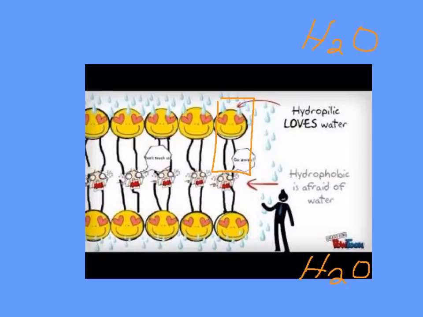Now, as you should remember, phospholipids have two properties. They have hydrophilic heads, which are these yellow guys over here, which love water. In other words, they want to be near water. And we have hydrophobic tails, which can't stand to be near water. So once the phospholipids are together, they take this disposition: hydrophilic heads outside and inside the cell, and hydrophobic tails inside, just in the middle of the bilayer, or the sandwich of phospholipids.